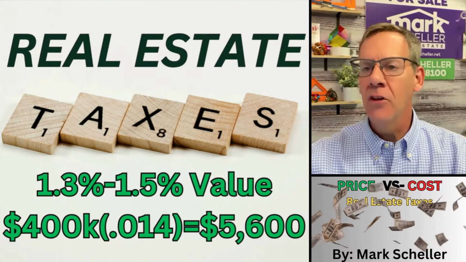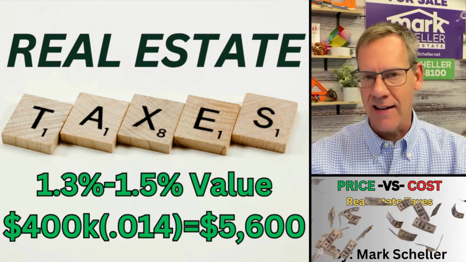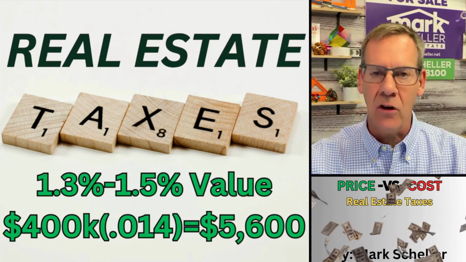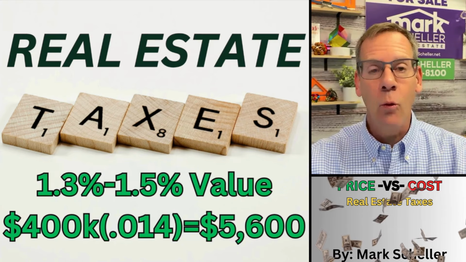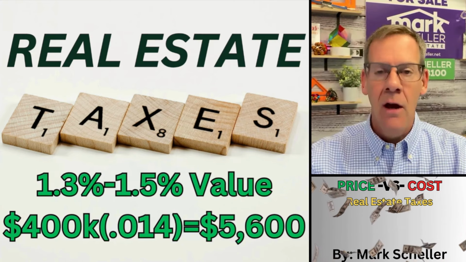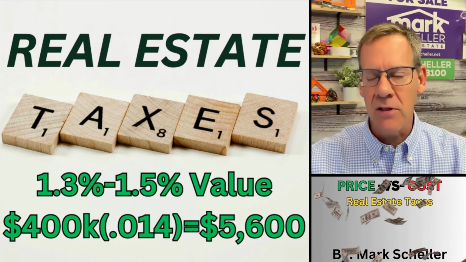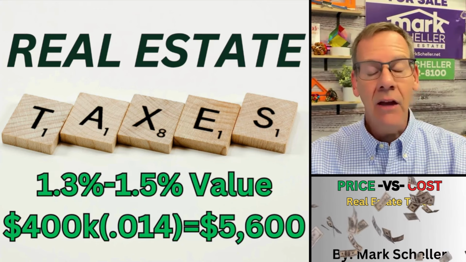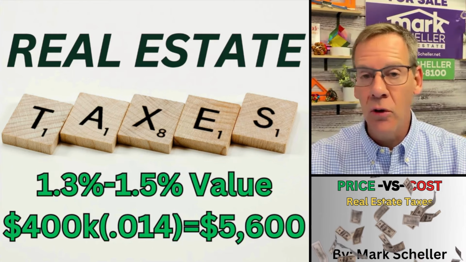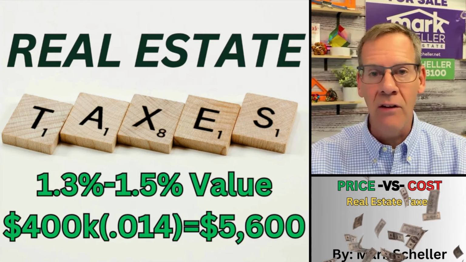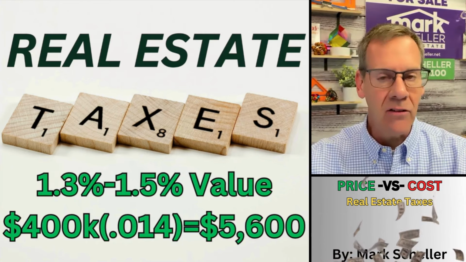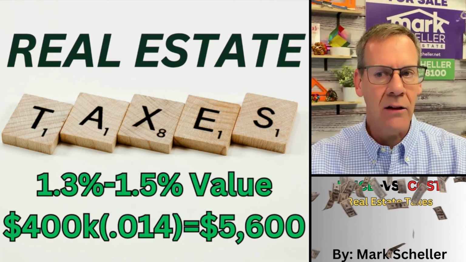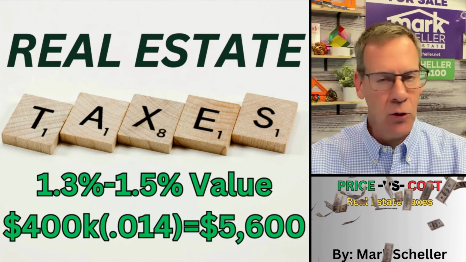All right. This first slide is going to be the real estate taxes. In our geographic area, the real estate taxes are between 1.3 and 1.5% of value. So for a typical $400,000 house, the taxes would be around $5,600. If you look on Zillow, Trulia, Realtor.com, or Redfin, and it's showing that the taxes are $3,000, either the seller or the seller's agent is not being truthful with you.